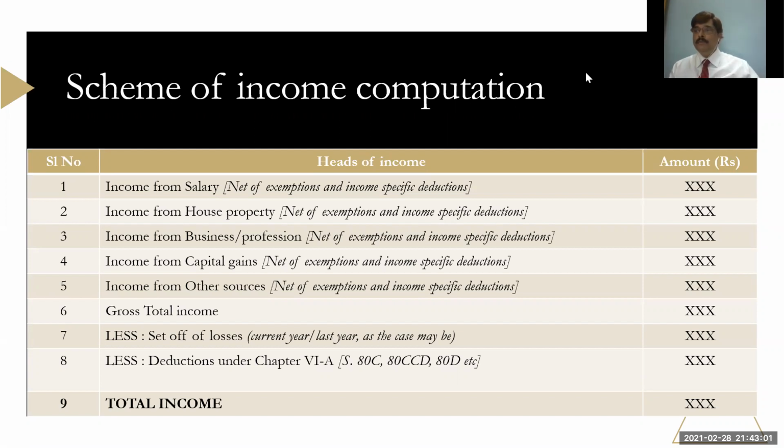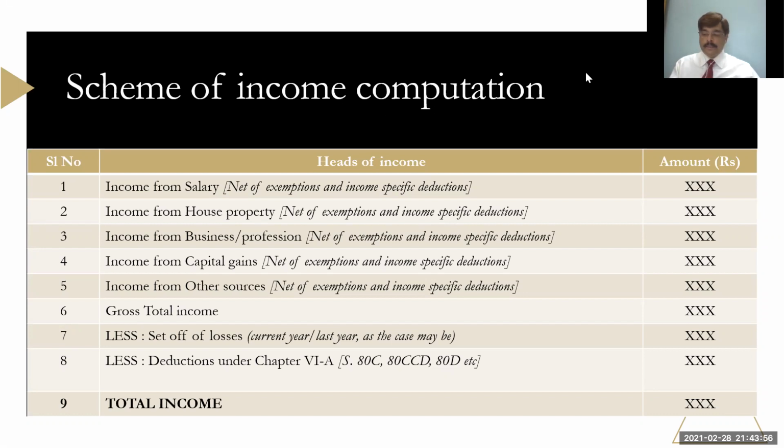From the gross total income, if there are any losses of earlier years, then those losses are deducted. Further, for certain savings and income, specific deductions are available. These are over and above what you claim under each head of income. These deductions are called Chapter 6A deductions, since these deductions are specified in Chapter 6A of the Income Tax Act. Gross income minus earlier year losses minus Chapter 6A deductions gives you total taxable income. Income tax is calculated on this total income, which is in the last line. We will come to tax rates a little later.